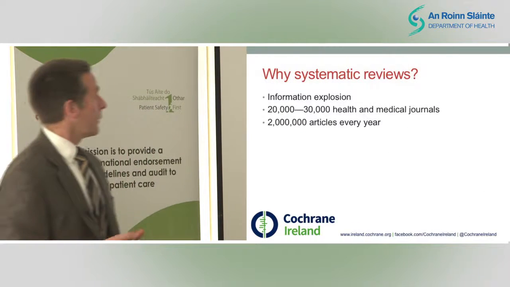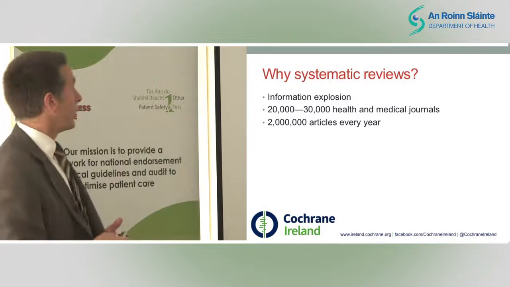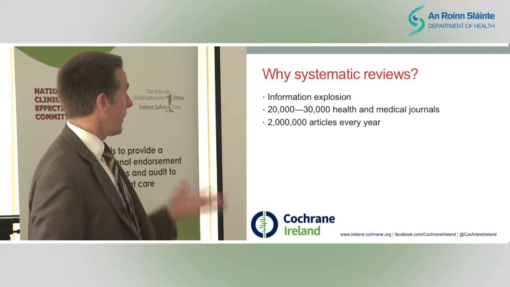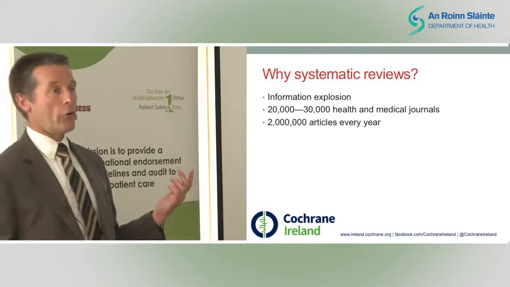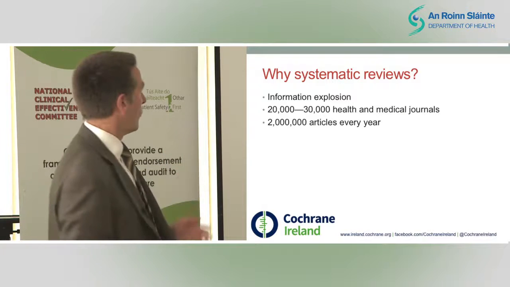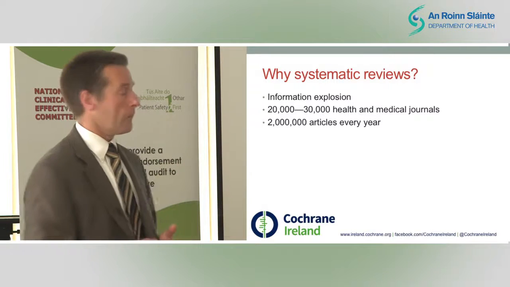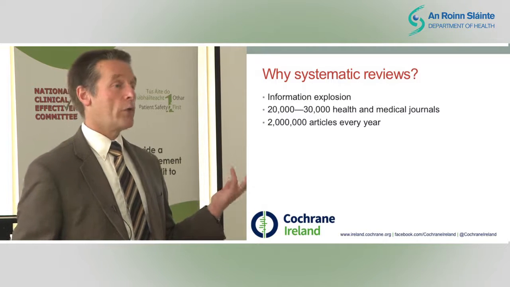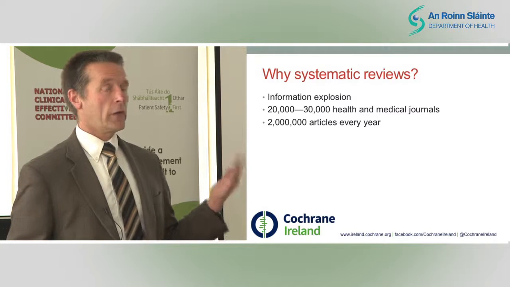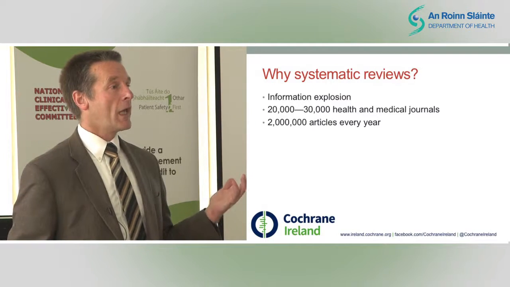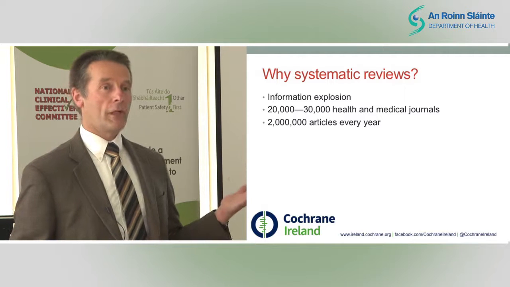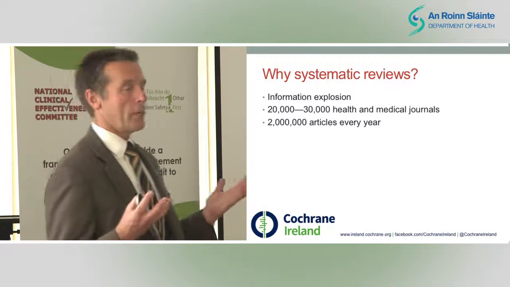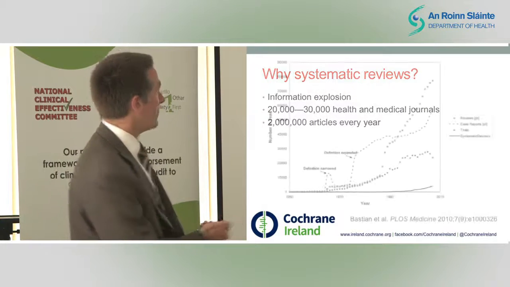So why systematic reviews then? There are a few basic reasons. One is the information explosion. There's been an estimate that about 2 million articles come out every year. In one article, a gerontologist decided to see how long it would take him to read all the articles in the top 10 journals in his field. He reckoned it would take about 360 days of the year just to keep up with the literature. So nobody is able to read everything in their own field.